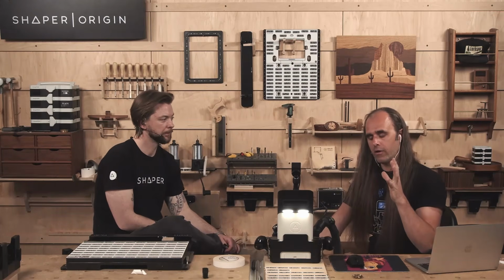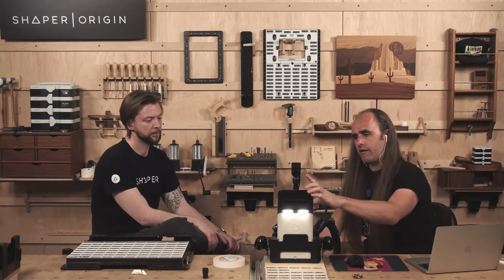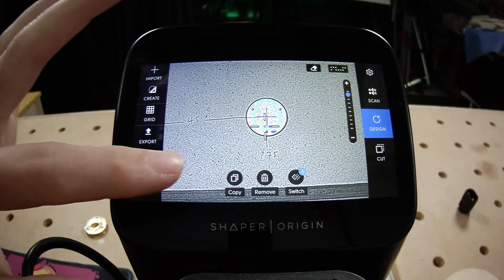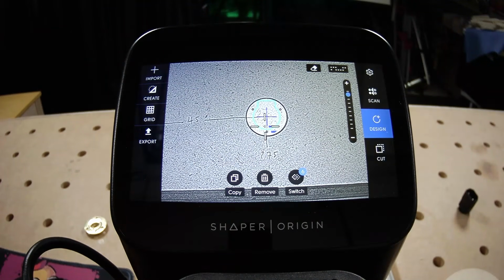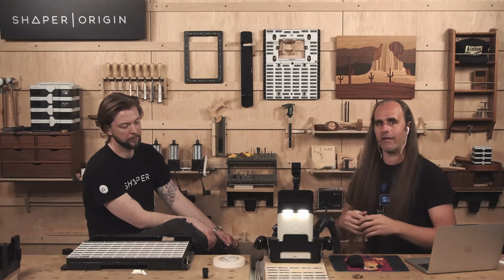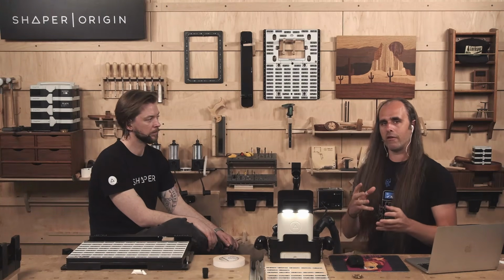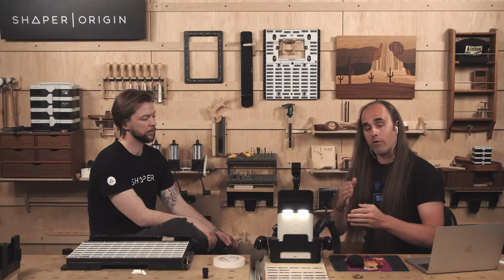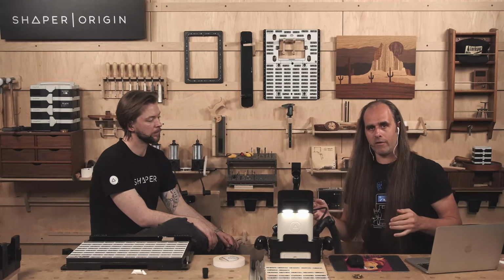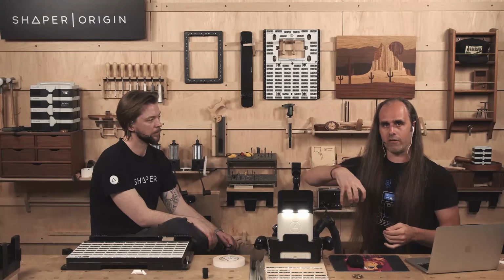So the key here is that if you're assuming the position needs to be perfect, do not trust the image. Instead, we need to trust the grid. We have a bunch of videos and sessions where we talk about how to grid different types of materials, where maybe we want it on the corner of a piece of material, or maybe on the edge, or maybe on the surface of a piece of material.